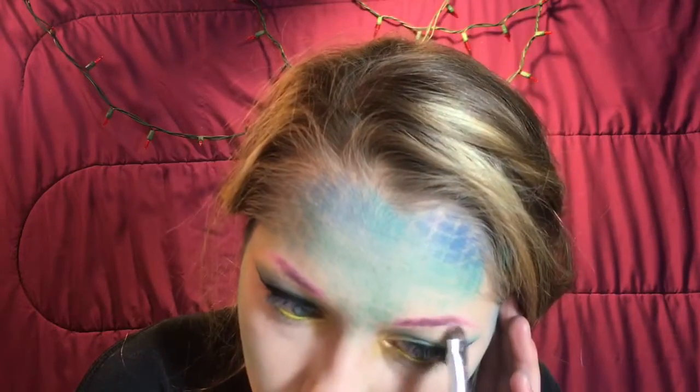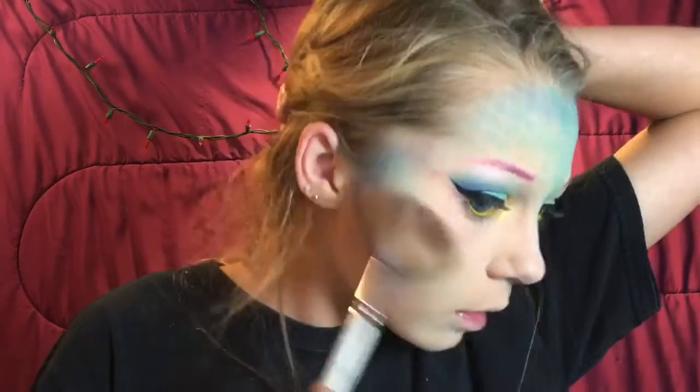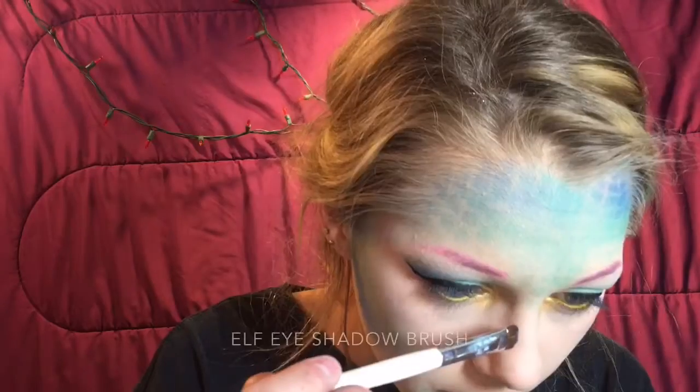Then I'm going in with this MAC eyeshadow in the color Sea Myth, and I'm just putting that on my brow bone to highlight. It's a pretty cool holographic eyeshadow, so it went pretty good with this. Then I'm taking MAC's Soft and Gentle, a really, really nice icy pearl highlighter, and I'm just using that to highlight my cheekbones and my cupid's bow.